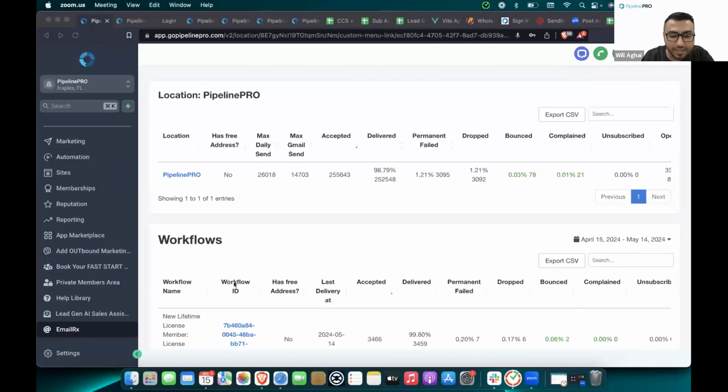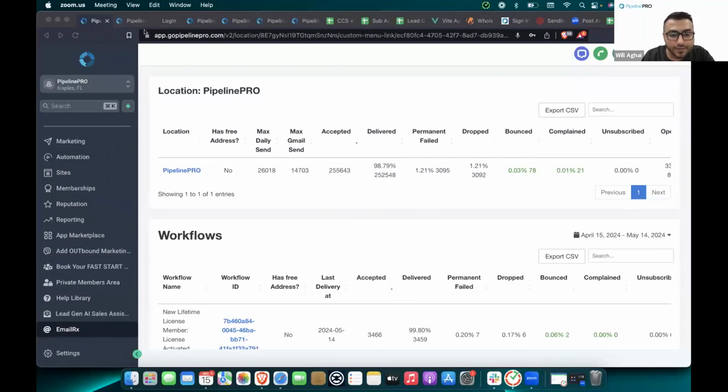Absolutely. I would like to add that the email play really is dependent on domain health and making sure that the domain health is at the highest and is very good. Sometimes it gets very difficult for clients to identify what their domain health looks like. And this is where Email RX comes into play and lets them analyze every single email activity that's happening on their account and get detailed analytics to identify how well their email campaigns are performing. So I'll share my screen and show a little bit of what I mean.